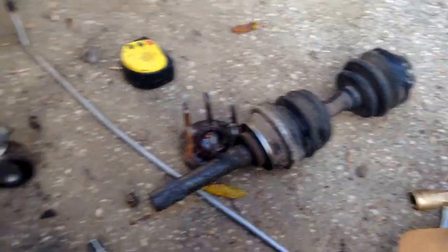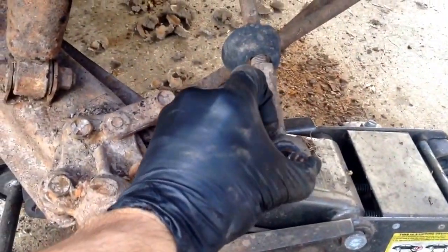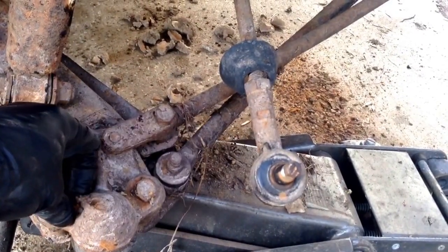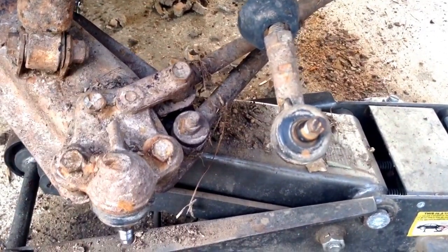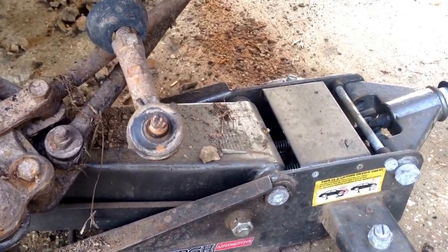It's out. So that's the aftermath. I ended up taking the tie rod off. It was just easier. It was getting in the way, and it took like 2 seconds to get it off. While I've got all this out, I'm probably going to go ahead and grease this ball joint. It's kind of hard to get to. No, won't put a lot in it, but just enough in it.